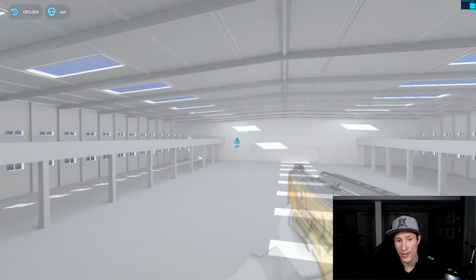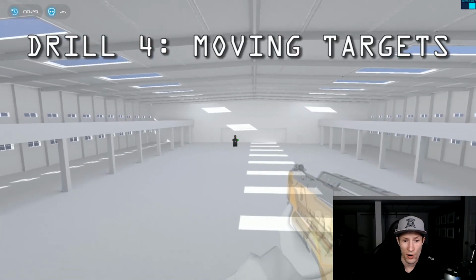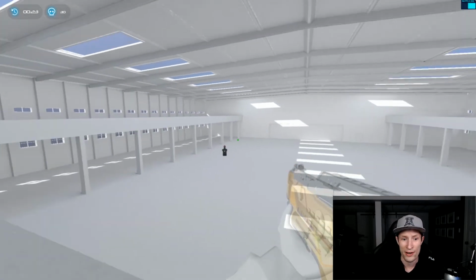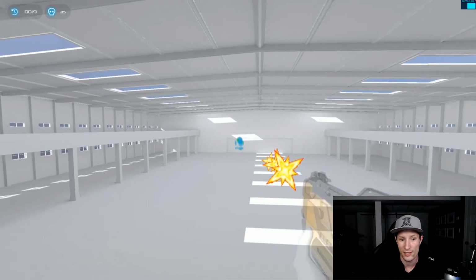There's an image of a little bunny, and there's only one drill currently there, and that's moving targets level 1. This is a really good drill to practice your click timing, since we all know that in-game it's very rare our opponent's going to stand still, so we don't want to practice only shooting still targets.